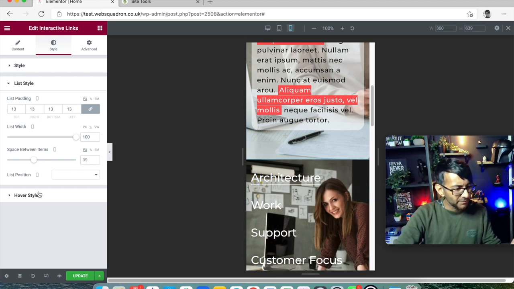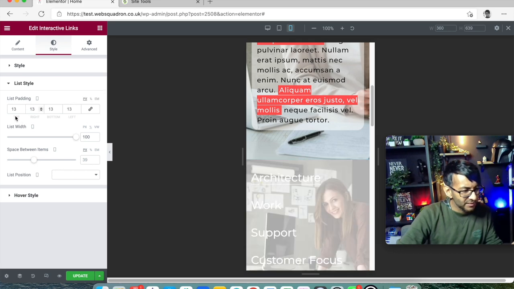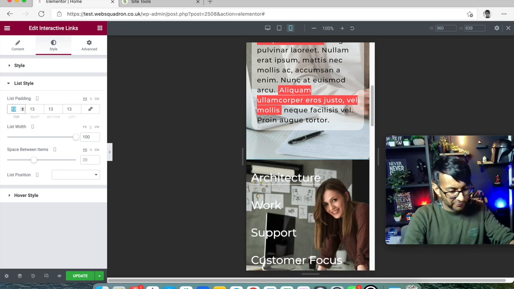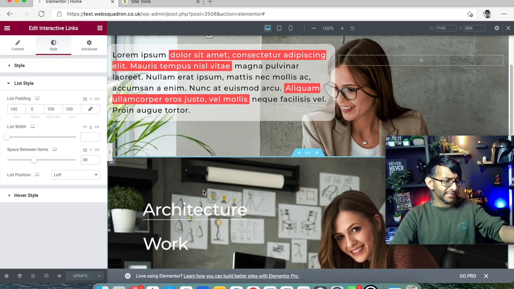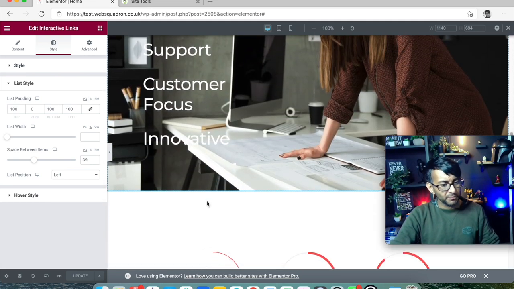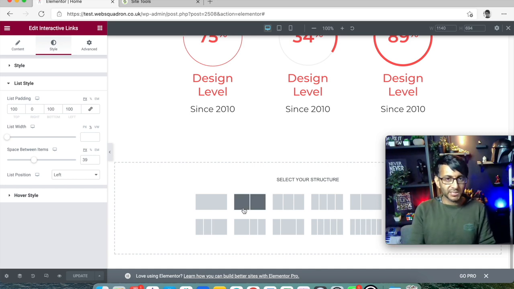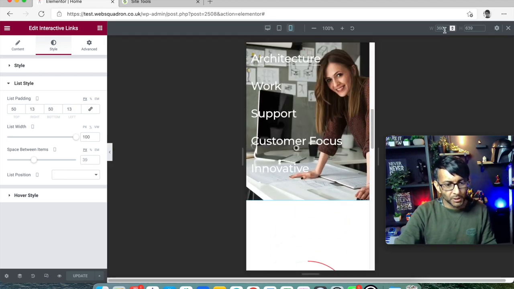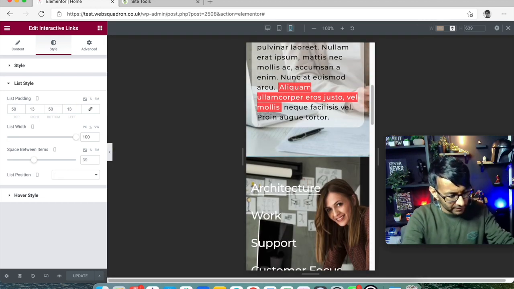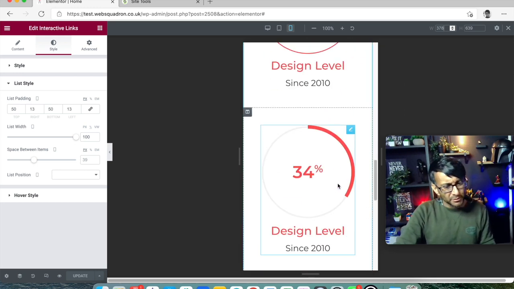And I'm gonna do the same over here as well. Just make sure the padding is about 50 from the top, and 50 from the bottom. Cool, that's better. Yeah, that's better now. There's a bit of breathing space from the top and before you get to the radial. So that now could become like one of our areas where we're gonna talk about services. Now let's just double check how does this look on a mobile. So on the mobile screen, okay, that's kind of okay.